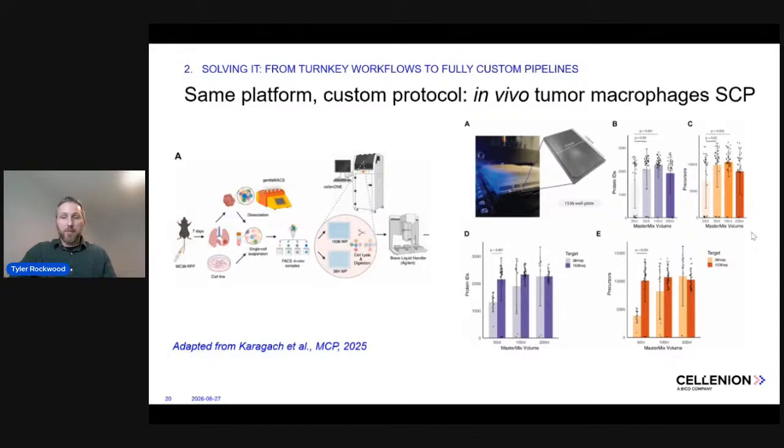In this example, this is showing the optimization using a 1536 well format, where in the end it was found that 100 nanoliter volumes not only performed best in this 1536 well format, but actually performed better than the same volume on a 384 well plate. This is what we mean by this being an open platform.